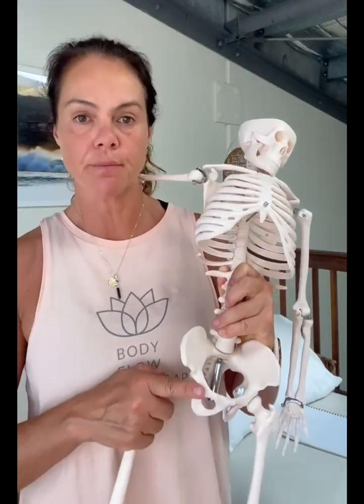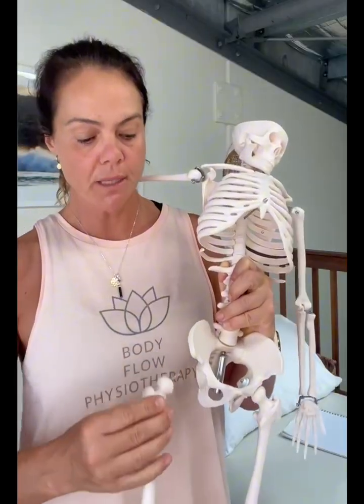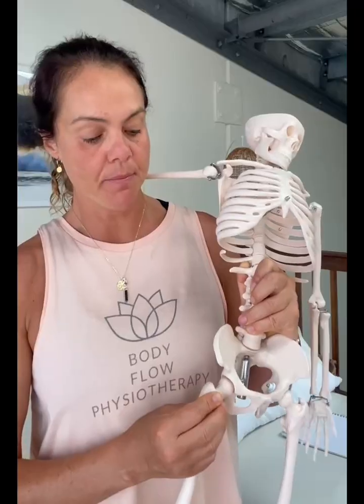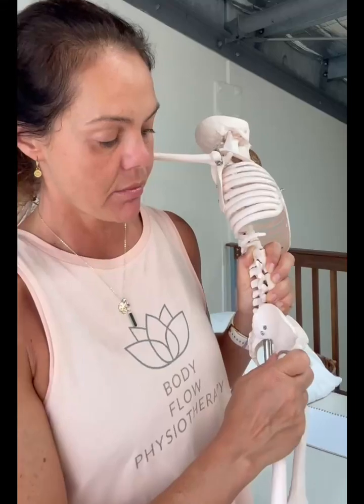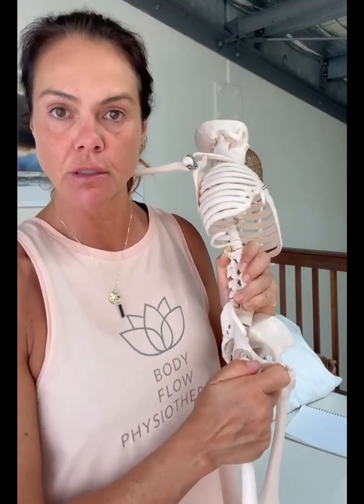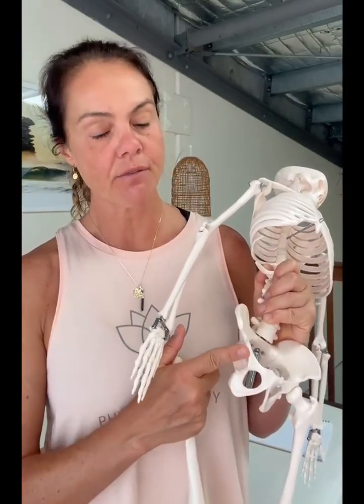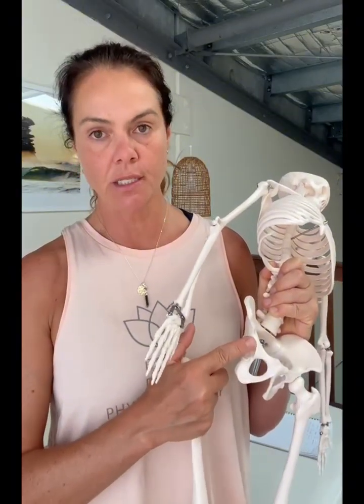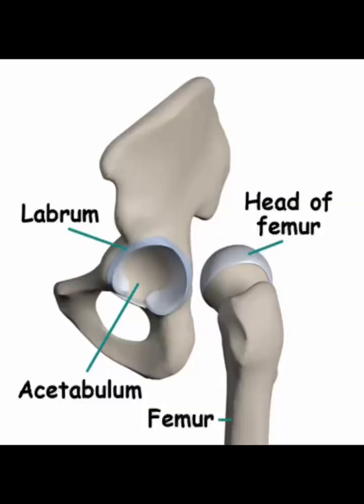So the socket of the hip faces a little bit forward, which means when the ball sits in the socket, it has a lot of support from the bone at the back of the socket, but not as much bony restraint at the front of the socket. Between the socket and the ball, we have a ring of cartilage that covers the edge of the socket called labrum. It looks like a calamari ring, and it serves to make the socket a little bit deeper.